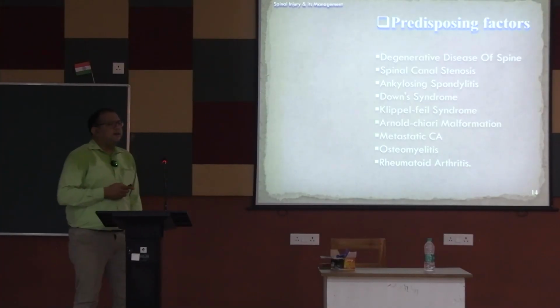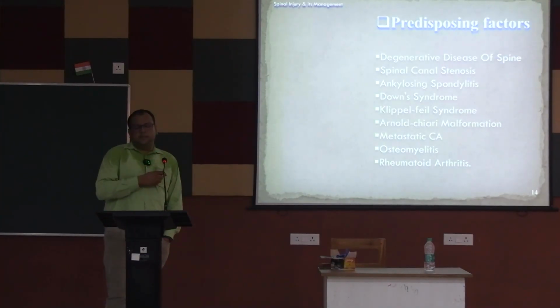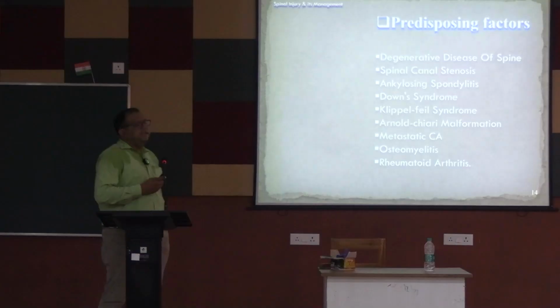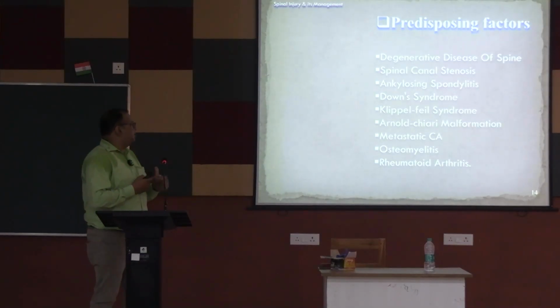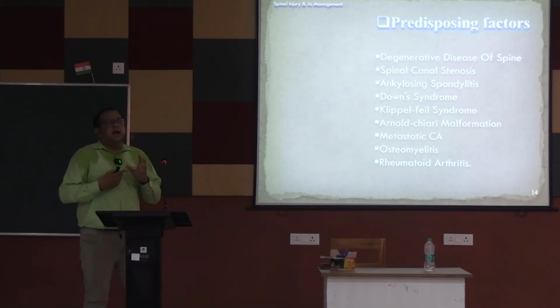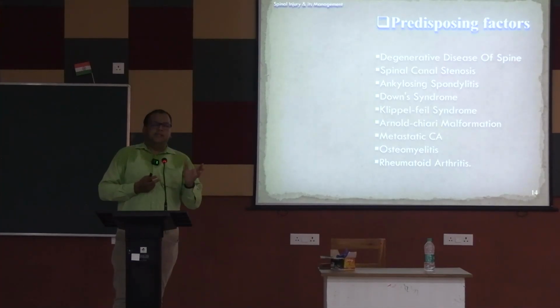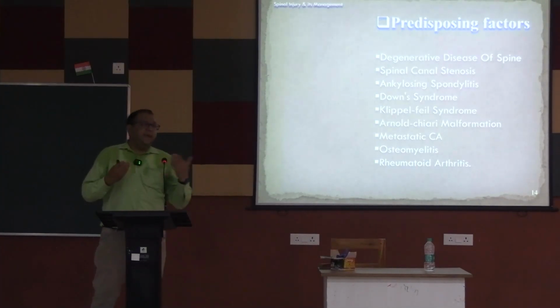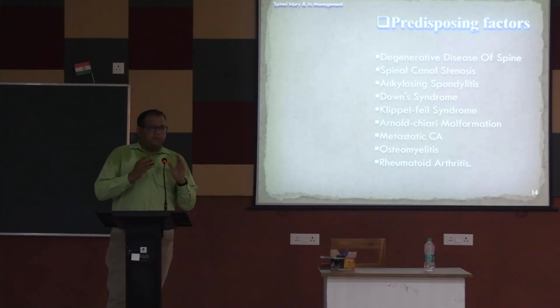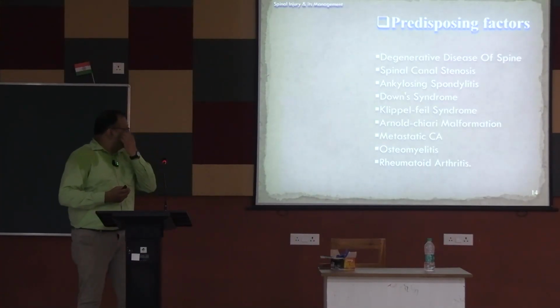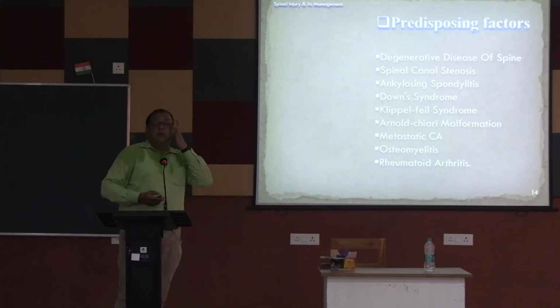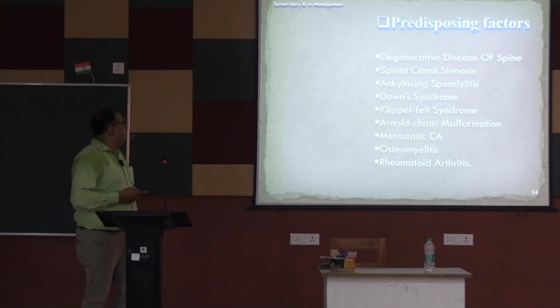So, predisposing factors: usually in elderly patients, these predisposing factors are present. Degenerative disease of the spine like osteoporosis, spinal canal stenosis. Due to slip disc, there is spinal canal stenosis in patients as the age increases, and we've heard of slip disc, so the neural compromise is also present because the nerves are getting compressed. So, this may predispose to an injury later, okay.